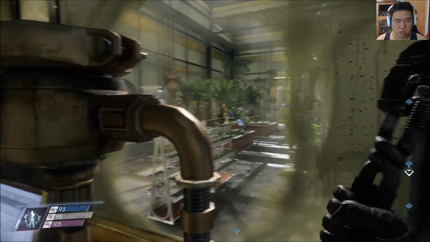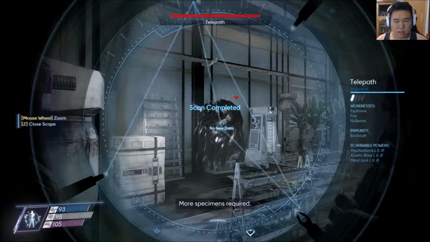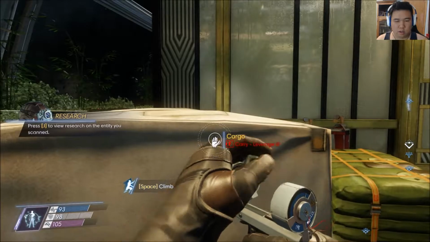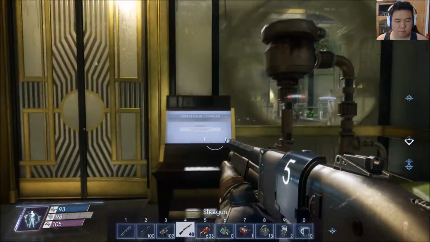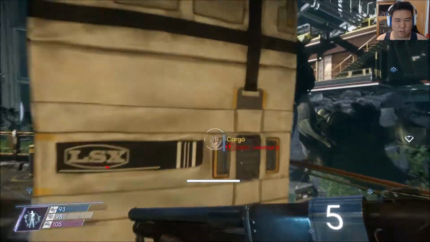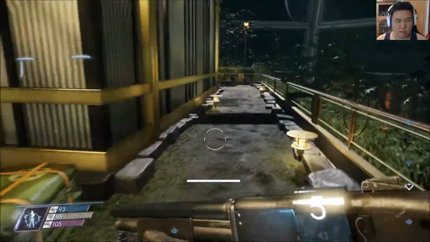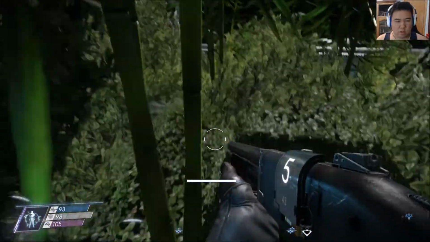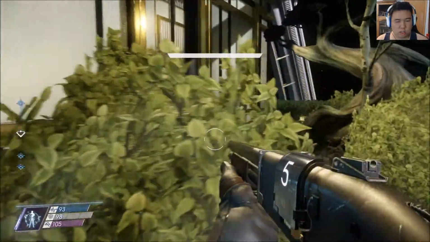Oh shit. Alright, let's see what this is. Tell specimens required. Alright. Right. Well, let's see. How do I get in there? Is there like an underpath I didn't know about? Let's see. Looks like it.